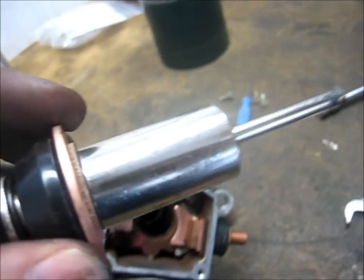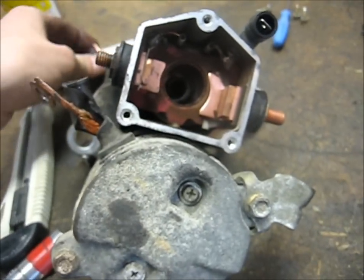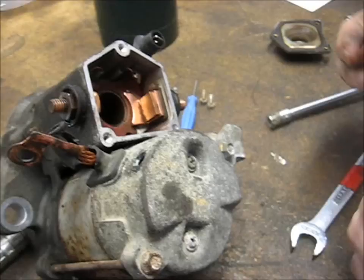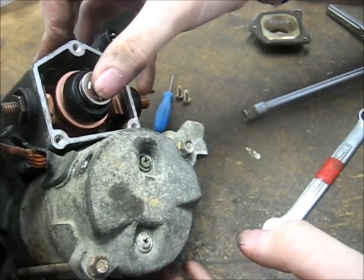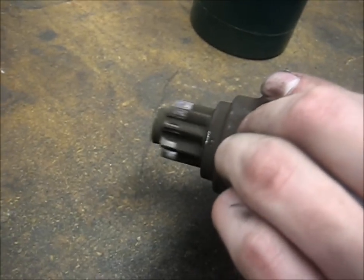Alright, so now that you've got those two contacts in, you can put in your new plunger. Don't oil or grease this at all. You might want to put a little bit on that skinny shaft, but not on the big part, or it'll get stuck. You probably want to clean out the inside of the casing here. Just don't forget the spring, and you can slide the whole system down in there, and that's your starter system. When that gets engaged, it pushes the starter gear out.